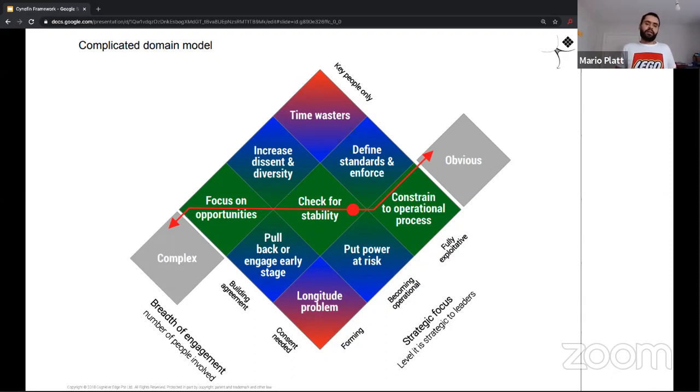So the theme in the complicated domain has a lot to do with power, typically supported by specialist knowledge in the form of political capital in the organization, which needs to be managed and considered. So the stuff at the bottom mainly, or power in the form of knowledge, of technical jargon, etc. Teams can sometimes, they may not do this on purpose, it may just be the dynamics of how things evolved. But with regards to what they perceive their roles to be in the organization and what feels comfortable to them, right?